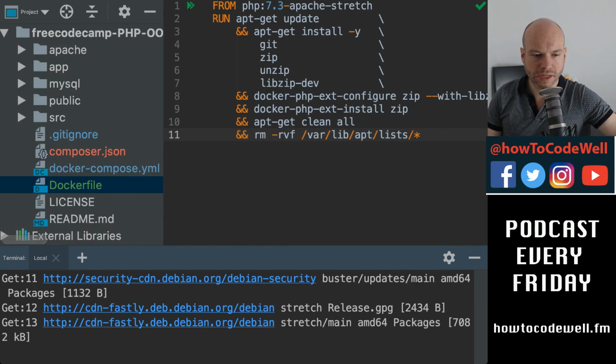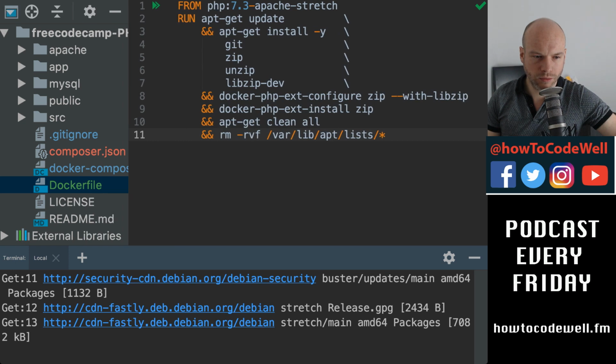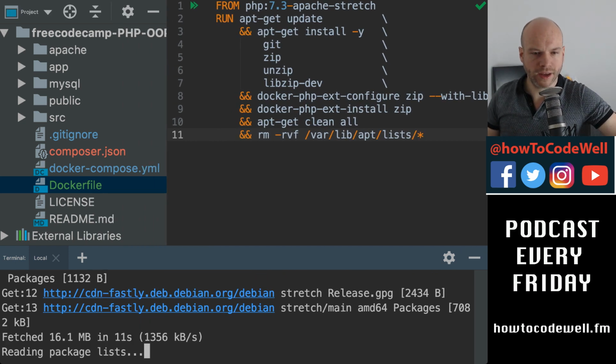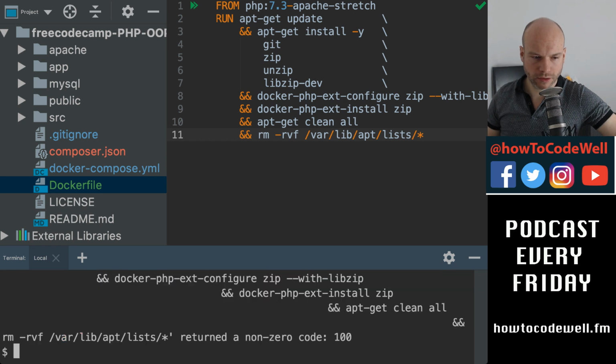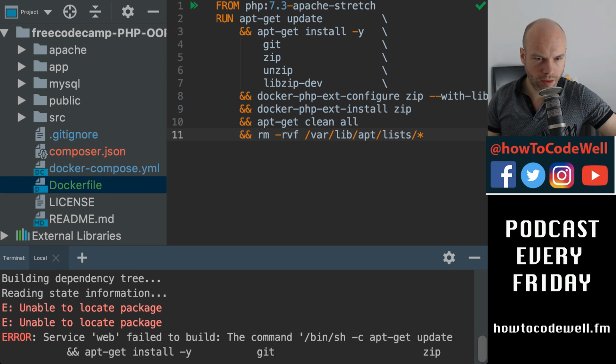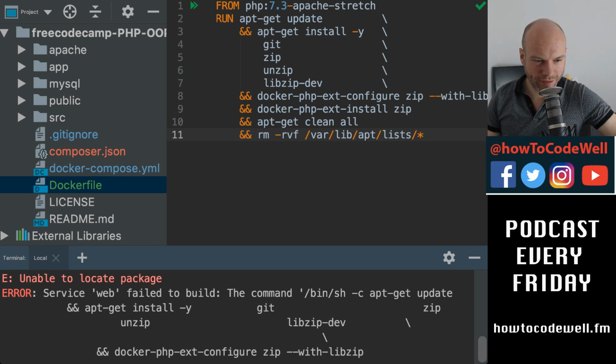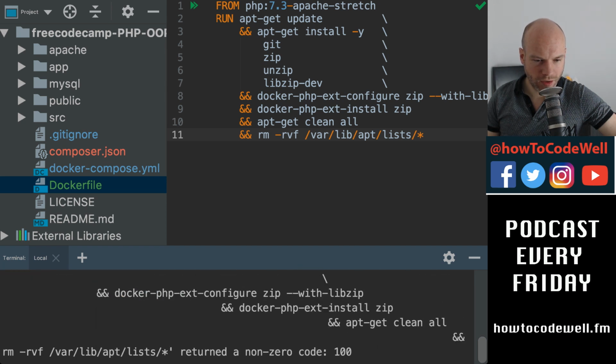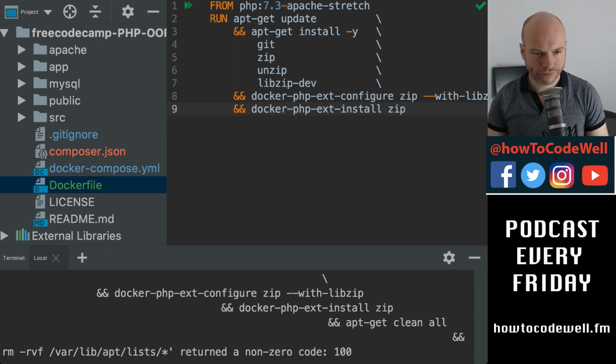But this is the argument that I was having with myself. I need to install a testing framework. Oh god, it's failed again. Why? Failed, unable to locate package. Oh, okay. Oh, yeah, of course. Let's just remove that, because I should do these in different instructions. It'll make life a lot easier.